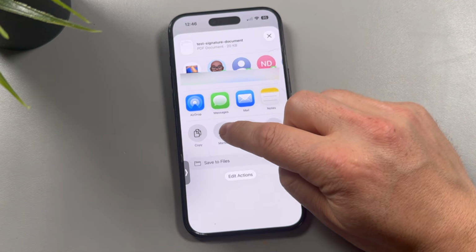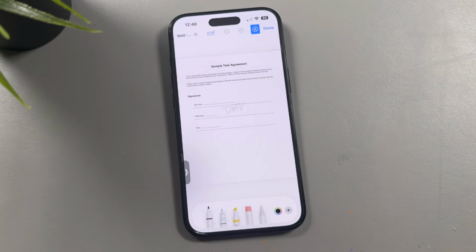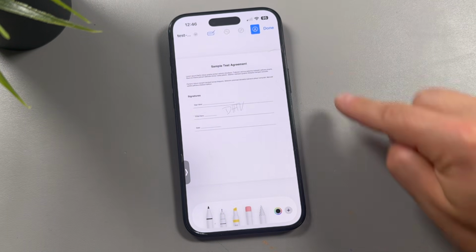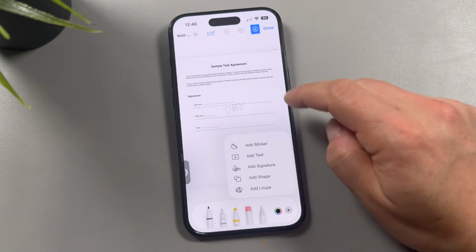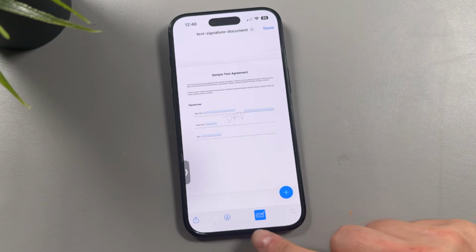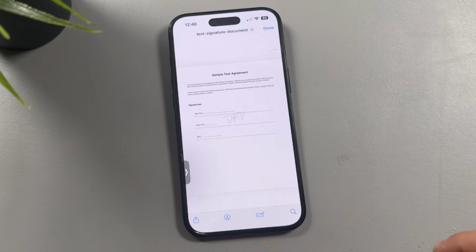Now, from this share section, you have two options: save to Files or Markup right from this section. Either way, you're going to end up having to save it. So we'll hit Markup. It's going to open it up like this, where it's similar to the Preview app. So you can use the markup tool right here with these little options and add your signature. You can also pre-fill like this. So you can see it creates that effect there if you need it.